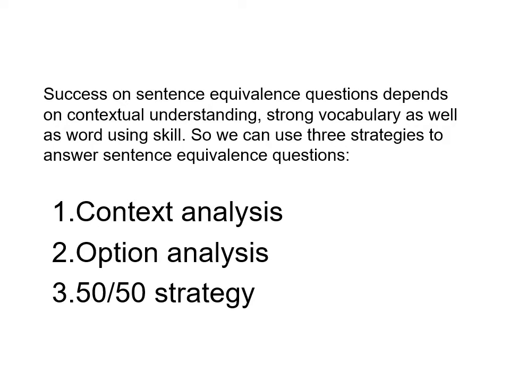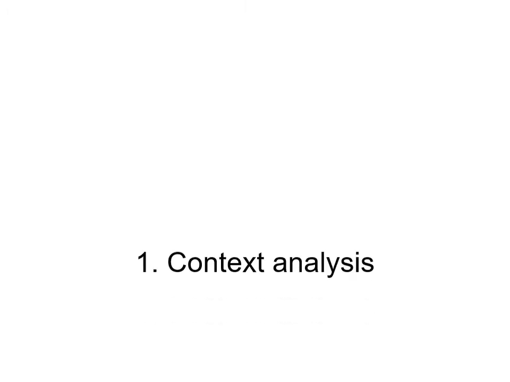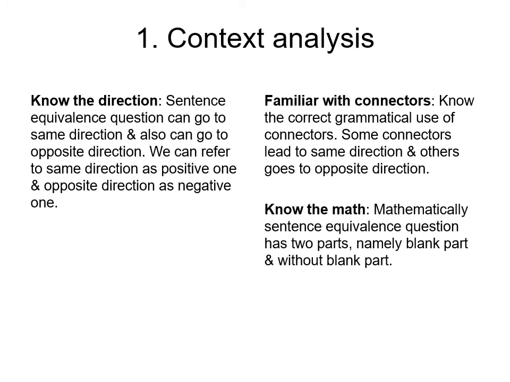So we can use 3 strategies to answer sentence equivalence questions: 1, context analysis; 2, option analysis; and 3, 50-50 strategy. 1, context analysis. Know the direction. Sentence equivalence questions can go in the same direction and also can go in the opposite direction. We can refer to the same direction as the positive one and the opposite direction as a negative one.